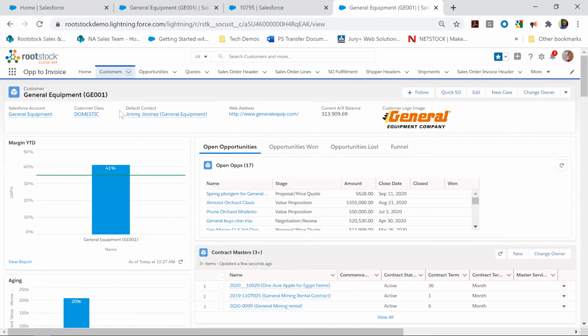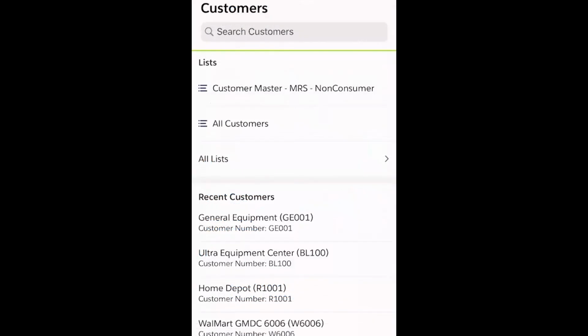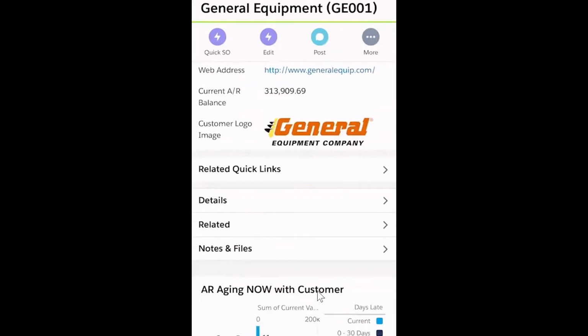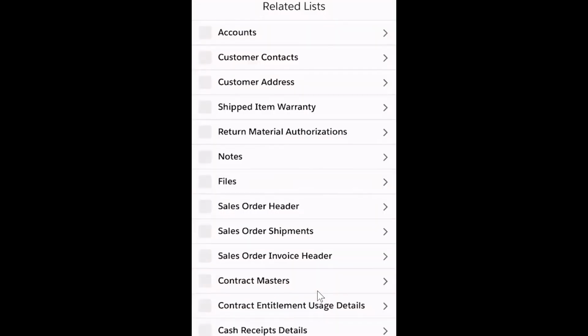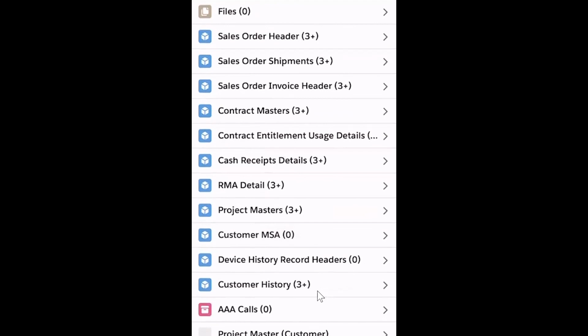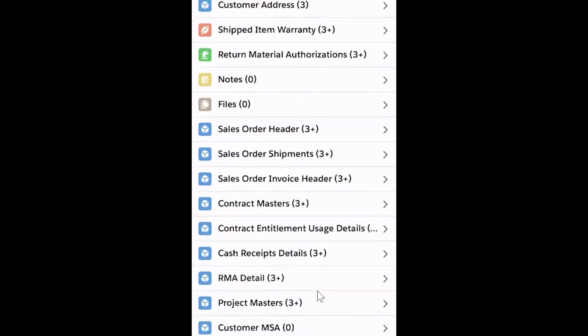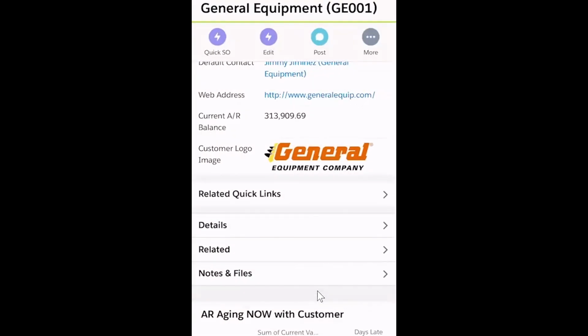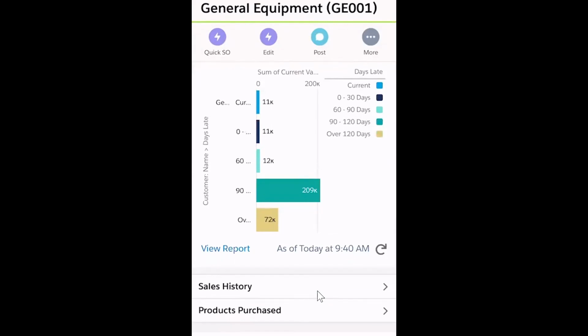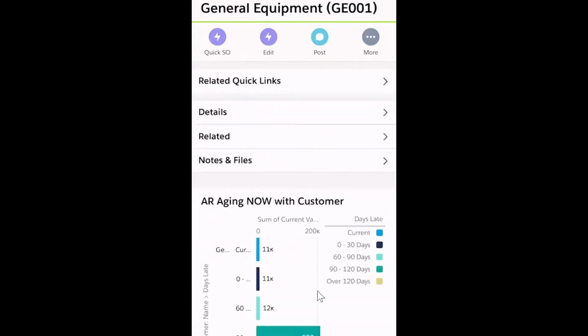And then I'll just wrap up with the idea that all of this is also available on the handheld device. So all of the same kind of information is available right at your fingertips on the handheld device. And so you can go in and see all of your quick links. And one of the people that I want to work with in this process, to make sure that I'm coordinating with him as well, because we have all these open items, is the sales rep. And I could see that in my related lists. And then here's the aging, etc. So all this same data that we see presented online is available on the handheld device as well.